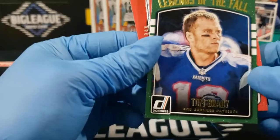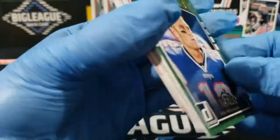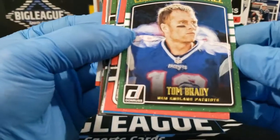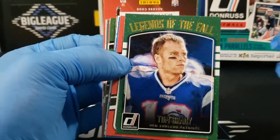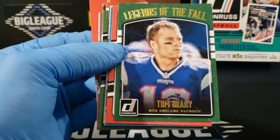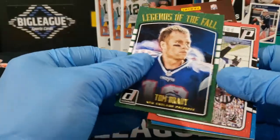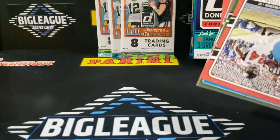Legends of the Fall — nice. And it is a Tom Brady green. I don't think these are numbered, but they are retail. The centering looks pretty good on that. It's kind of fun — you might say it's just a base card, but this is worth submitting because there are big-time Tom Brady collectors. I don't need to have paid 10 bucks for the box. It's a nice example of a dollar card that could be a $30 to $40 card. That's a nice pull right there.